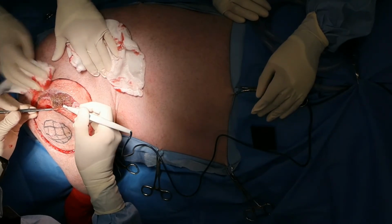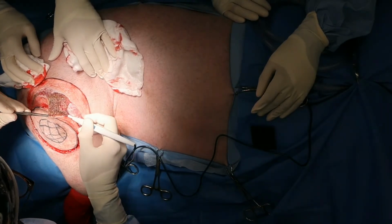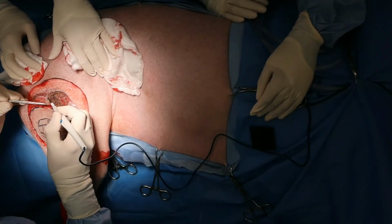The other thing we could have used here would have been laser, because you don't get the muscle fasciculations that you do with the cautery.